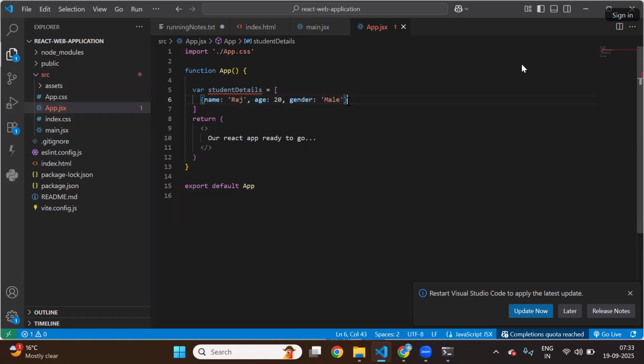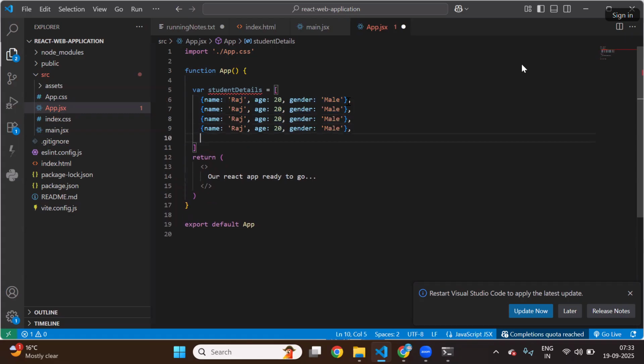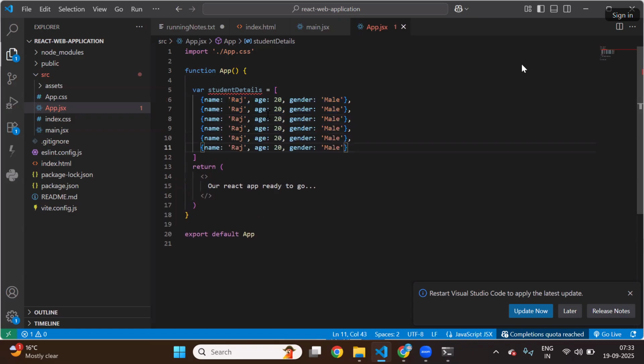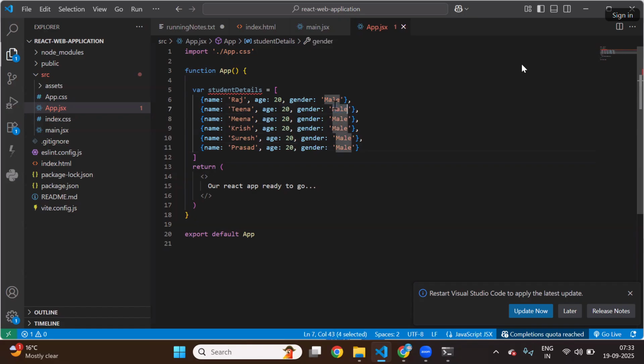Okay, let us define some multiple row data here. Okay, this is the data I have. Our expectation is the data we have.